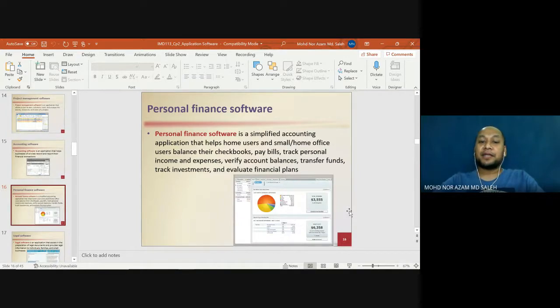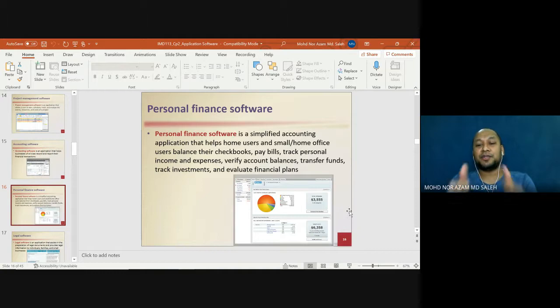And then we have personal finance software. It's a simplified accounting application that helps home users and small home office users balance their checkbooks, pay bills, track personal income and expenses, verify account balances, transfer funds, track investments, and evaluate financial plans. This is good software to be used by all of us as individuals because the word is personal finance software.